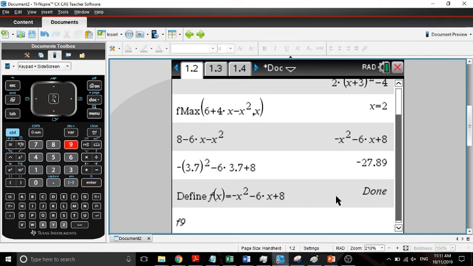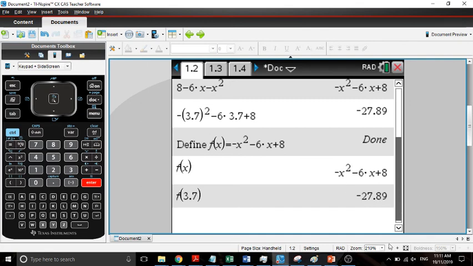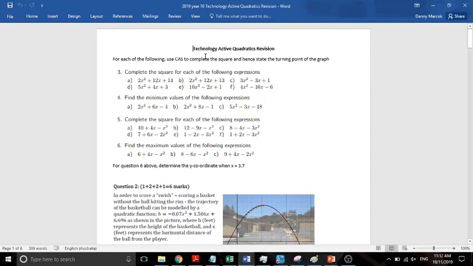So we put define f of x and type in our equation and we press enter and it'll say done. Now if we type f of x it tells what the equation is. If I do f of 3.7 it'll then tell us the same thing, or tell us what we had earlier. So just a quicker way to do it if you're using a function over and over and over again. Really good idea to define it and then work your way through it. So that's pretty much the first set of things done. Here we have used CAS to complete the square, determine the turning point, and we've graphed to find the maximum and minimum points. And then we've shown how to find a y-value when we're given an x-coordinate.